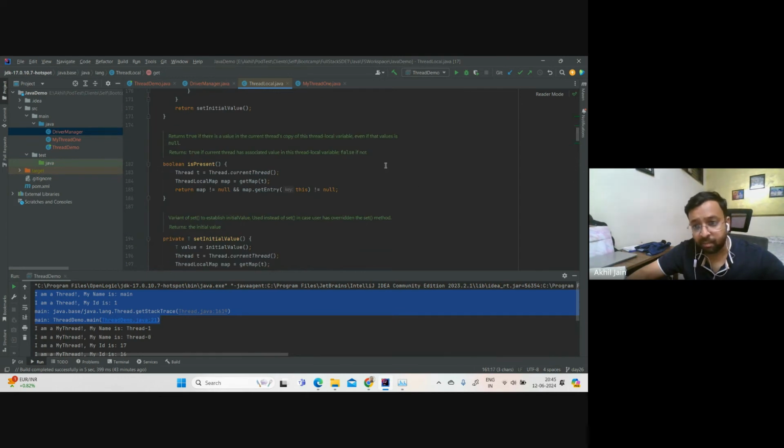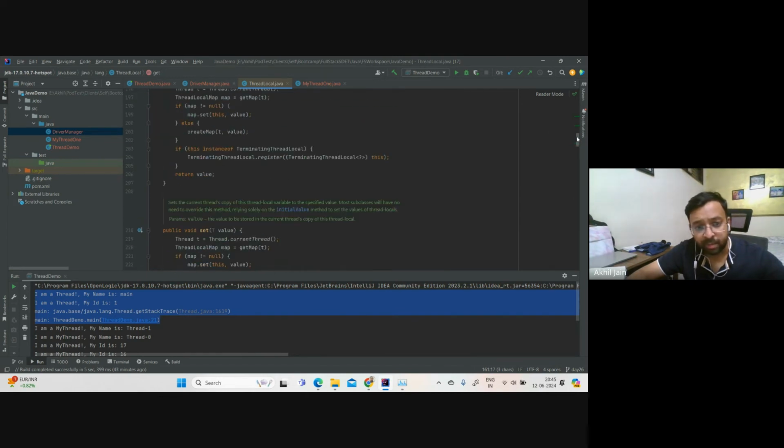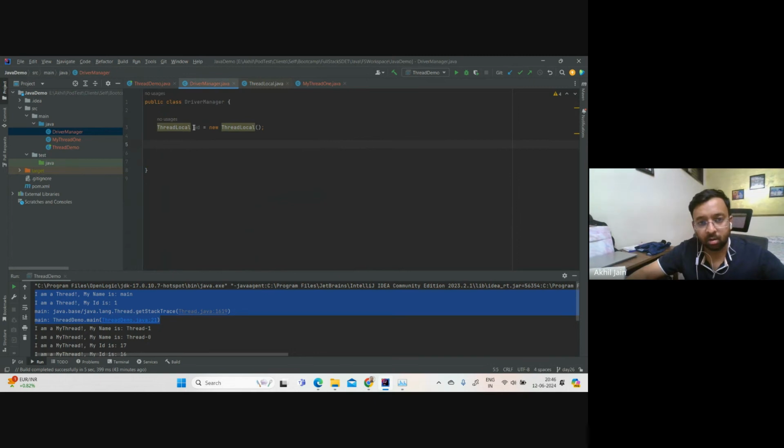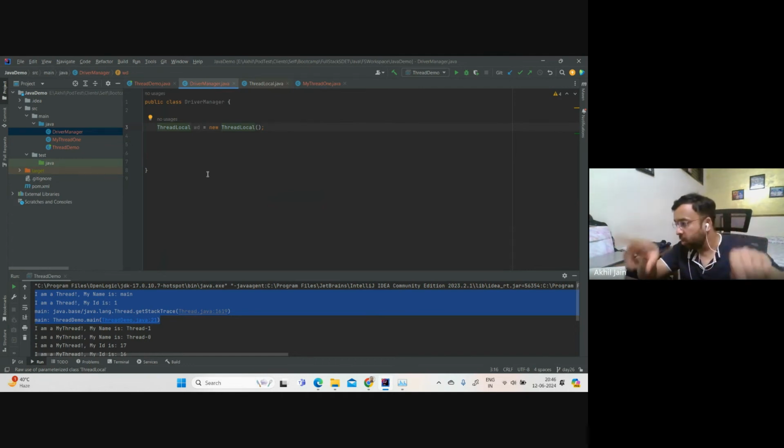There are more public methods, like set, and you can see it is accepting an input of type T. What was the T? It was something provided in the class signature. Now try to understand. In that thread local map, I wanted to have an entry of web driver session type.